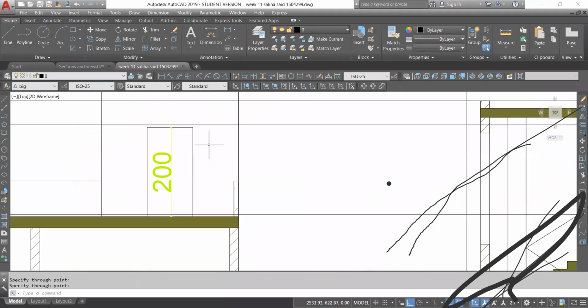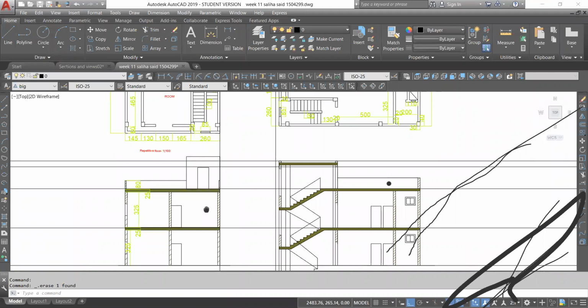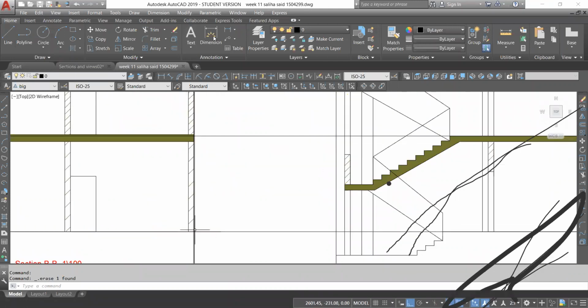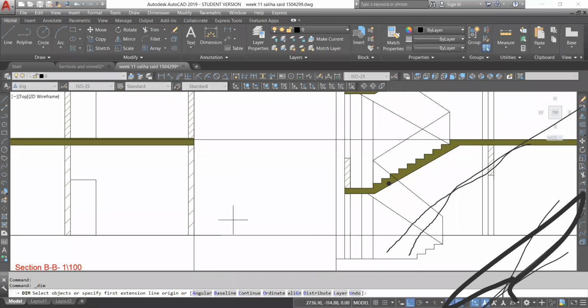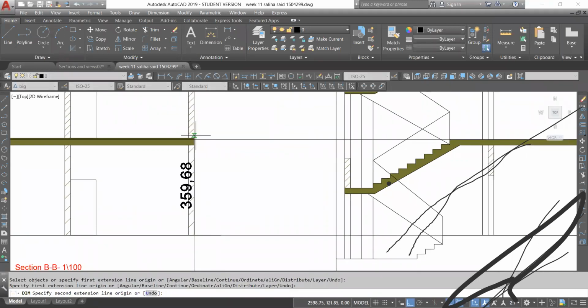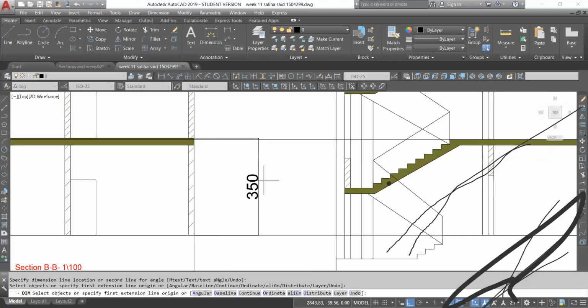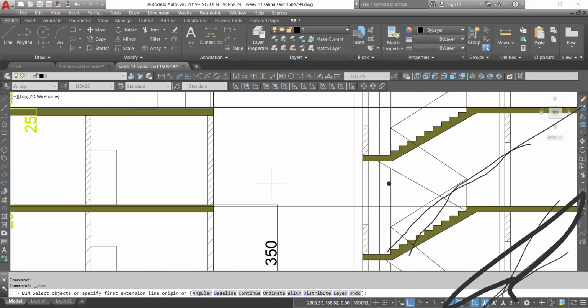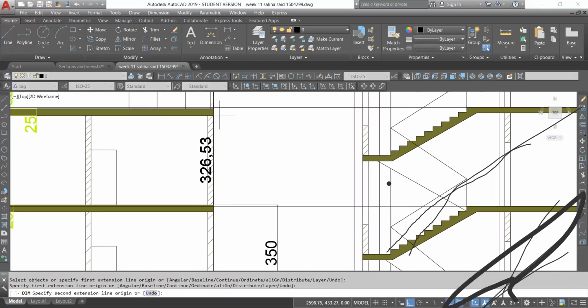This is not correct. Here it is 2 meters, but it is the height of one stair. I check the height here. What is the height value between this point and this point here? It is correct, this one. Okay, now the height from this point till this point.